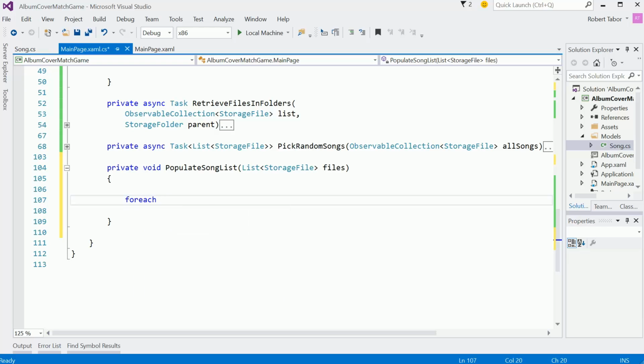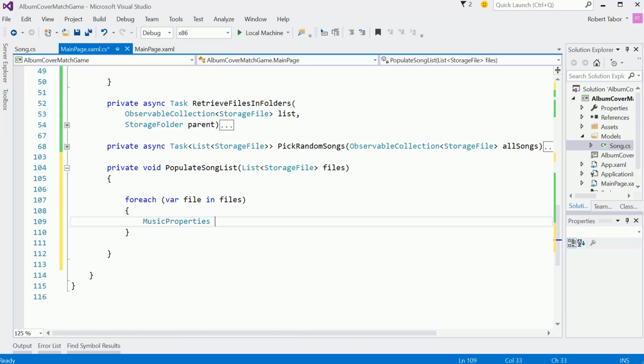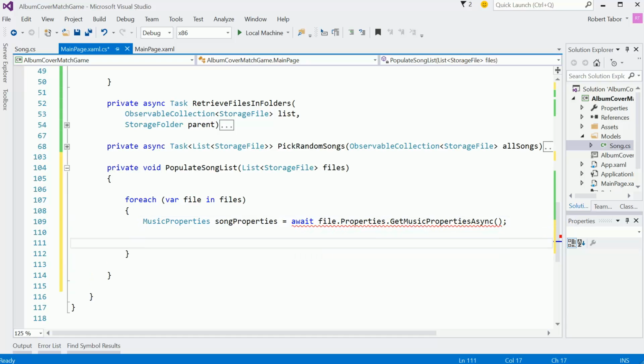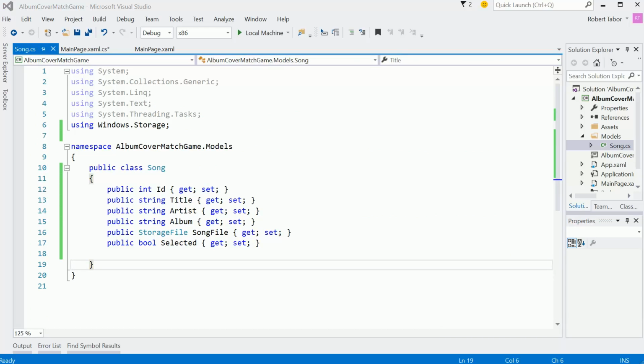So I'm going to do a for each through each file in files. And I want to grab off the music properties for each one of those. So music properties called song properties equals file.properties.get music properties async, and we know that's awaitable. All right, good, good. Now, one of the things that I want to do is grab off the album cover. So let's focus on that specifically here. What I'm going to need, I think, is something called, I'm going to need a bitmap.